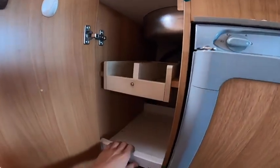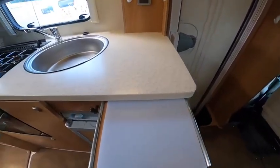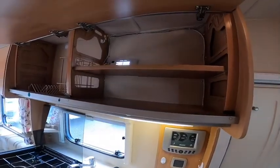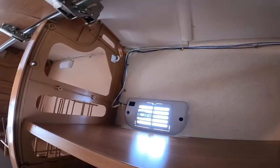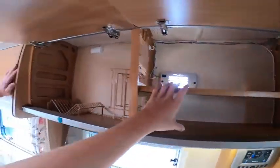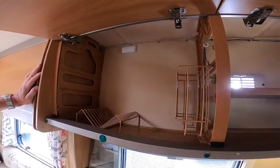You've got a slide-out cutlery drawer and a storage shelf there, a worktop extension with a chopping board, and pressing the catch in the centre of the cupboard gives you access to the back of your awning light. You do have a switch on it here to turn it on and off as well. Two shelves, a cup rack, and a plate rack — you can take these out if you want to put your own storage in for crockery.